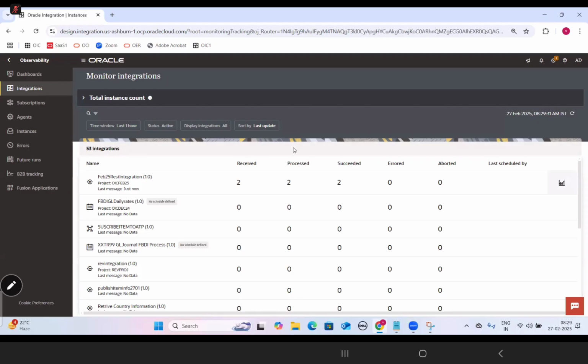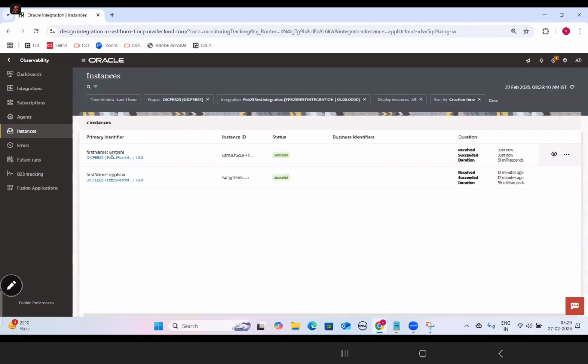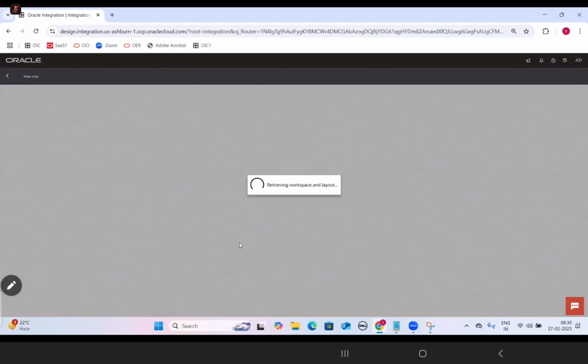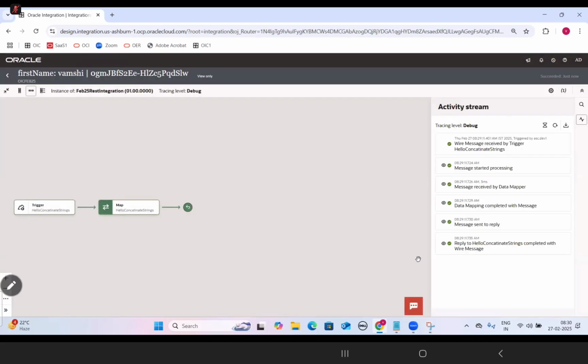If you click again, you will see the tracking identifier from the sheet. The first time it was Apple Star. For how many days will you see this payload? Only 1 day. Why? Because at integration activation time we mentioned that integration tracking will be debug, and debug stays only 1 day. Again, if you want to see the flow of the integration, you click this one like this.